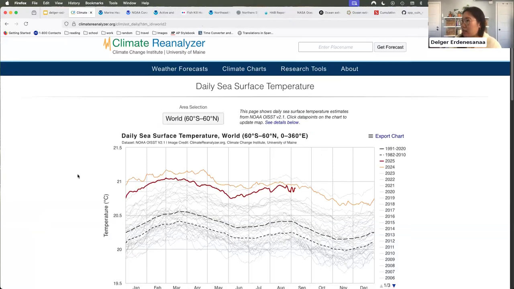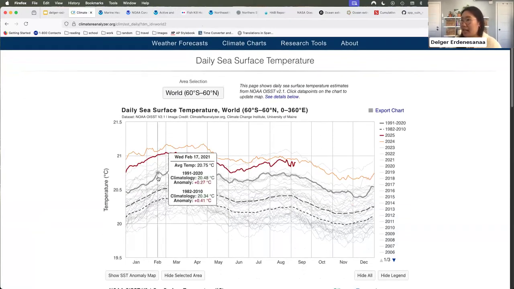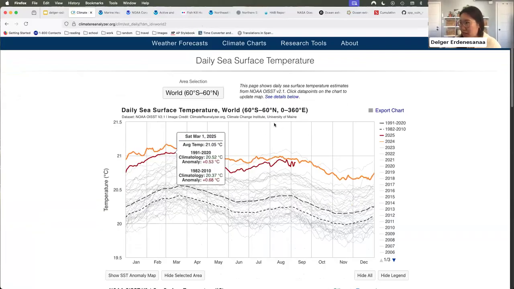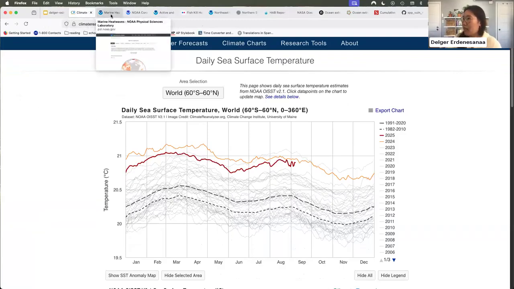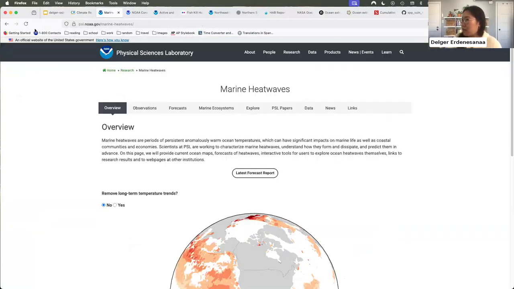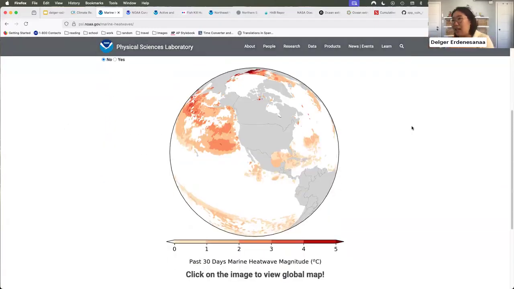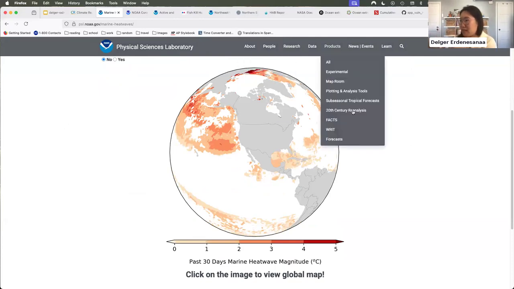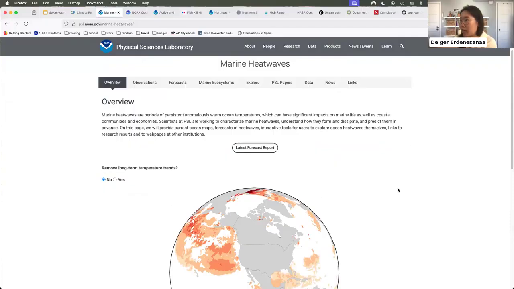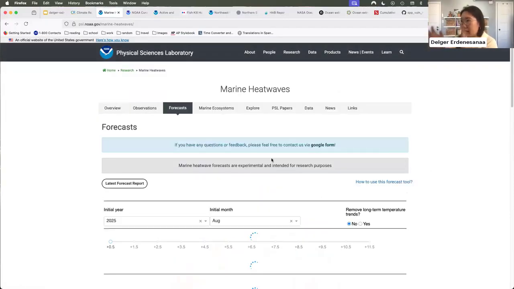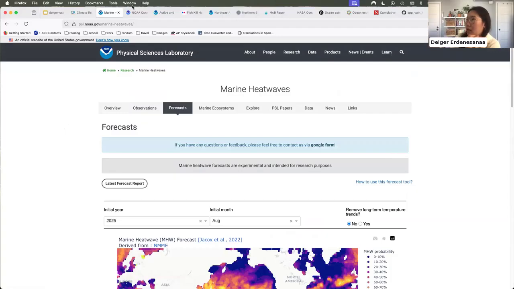And I won't say too much about any individual thing. I think this is something that people are probably already familiar with. There is data on daily sea surface temperatures around the world going back for many years. This is publicly available. And then if you want to go deeper and do different things with that data, you can talk to experts at places like the National Oceanographic and Atmospheric Administration, their physical sciences laboratory. They work with the data, they do all sorts of coding with it and come up with things like these forecasts of when more of these are going to happen.